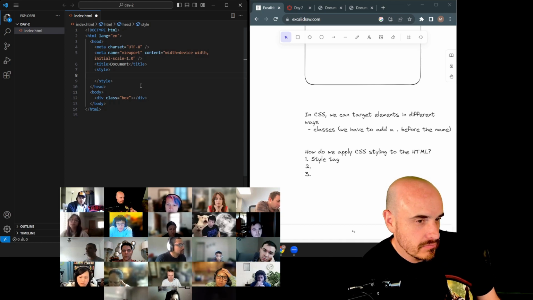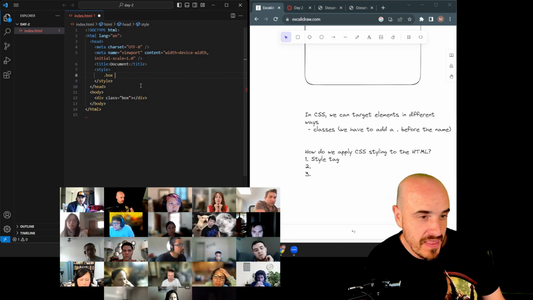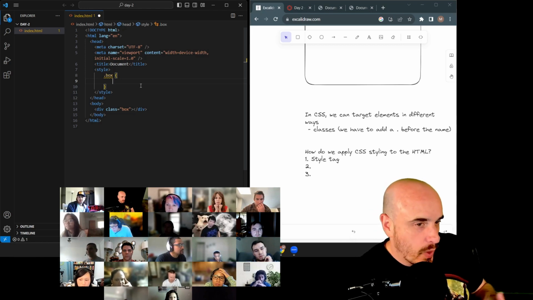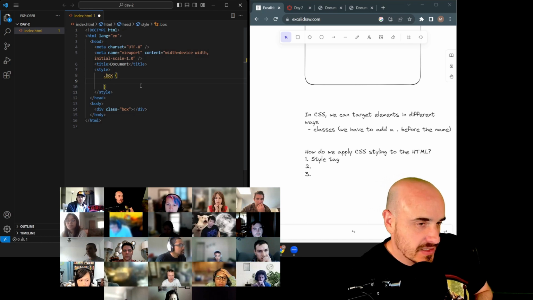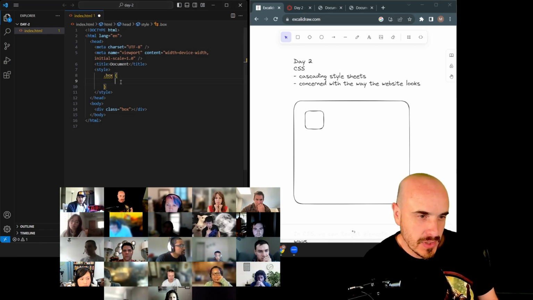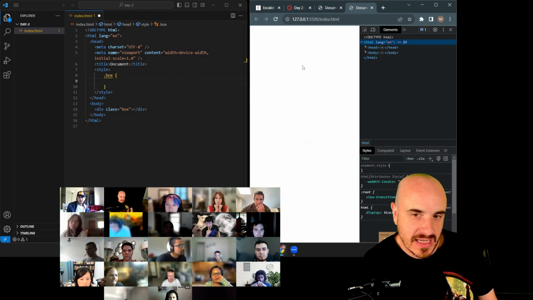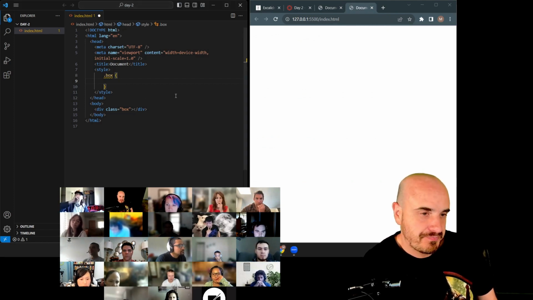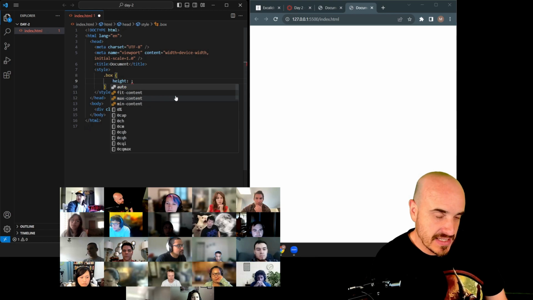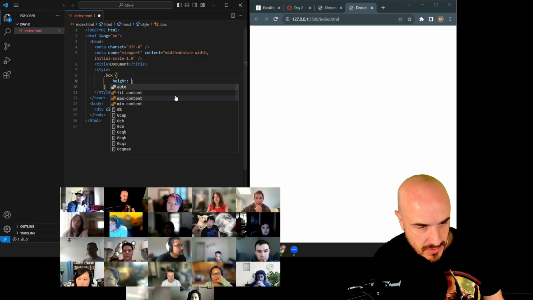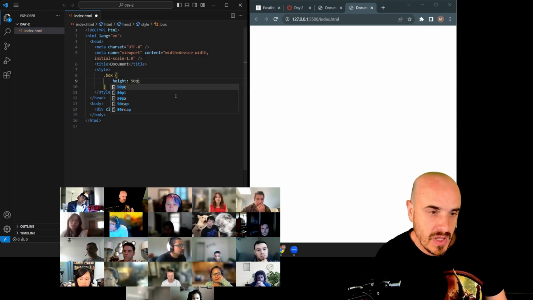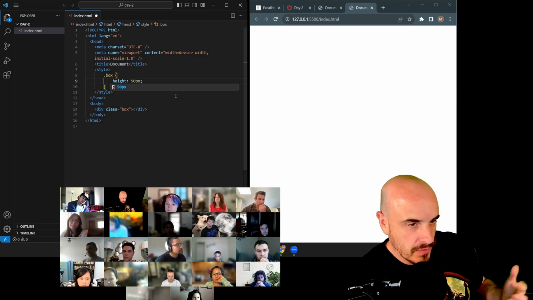Could it be just point box? Dot box. And then the format is we use curly braces. And now we decide what properties we want for our box. So again, we're just trying to get a little box to show up. What CSS properties do we need to get this div visible? Height and width. Yeah, so let's give it a height, which is a CSS property. And here, what I'm going to encourage you to use, and what is the default measurement, is pixels. And you'll get a feel for how big or small these are.